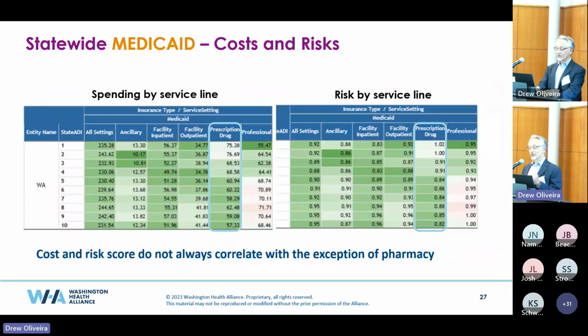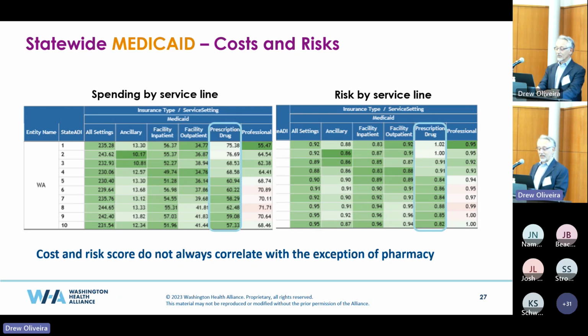This is looking at prescription drug costs. You'll see it's sort of interesting. In the upper deciles, the costs are higher for Medicaid on prescription drugs, and the risk score within that category goes down. So that would make you think that as you get to the more deprived areas, if you need a medication, your overall risk score, your MARA score, goes down. I'm not sure that's true or not, but that's what the data would suggest.